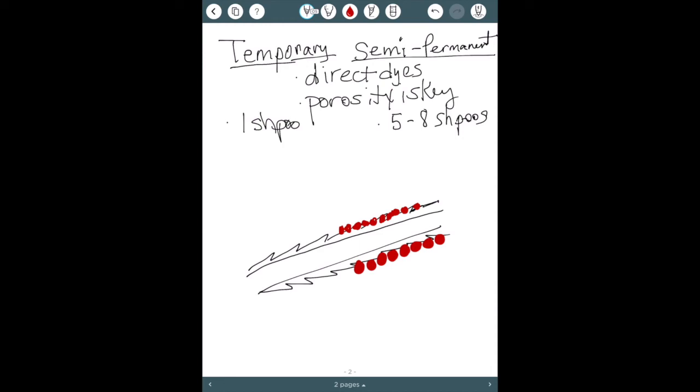But you may have seen a temporary color, like spray-in color. Everyone's seen the little girl who is really blonde, who's been outside swimming in the pool all summer long. So her ends are very lightened and extremely porous. And they do some spray-in color for crazy hair day at school. And she's got pink ends for the next two months. Her porosity is so extreme that those dye molecules were able to really penetrate in and it was more difficult to get them out. The number of shampoos is just a guideline. It really depends on the texture and porosity how long they're going to last.